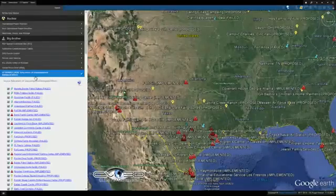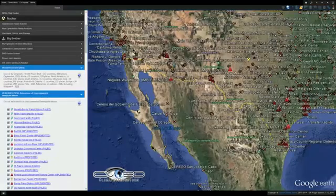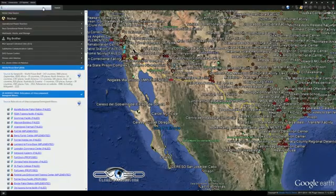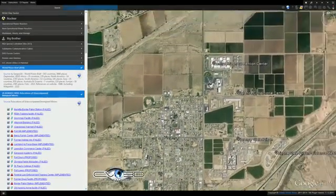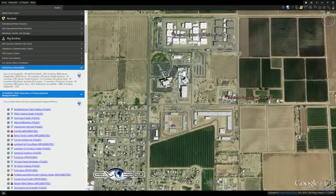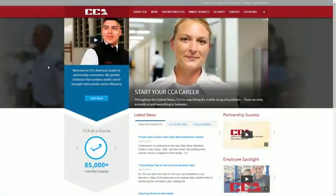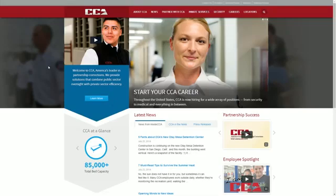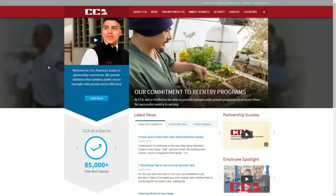I also added, because not everything could possibly be in this map, I mean, where else could you house them? How about prisons? Most people don't know about private prisons. The two big ones are CCA, which is Corrections Corporation of America. An example of that: type in Florence, Arizona, and right outside of town, you'll see the Central Arizona Detention Center and the Florence Correctional Center. These are CCA facilities. Corrections Corporation of America, along with Geo Group, are privately run. They are traded on the stock exchange, and their stock goes up as immigrants go in their beds.